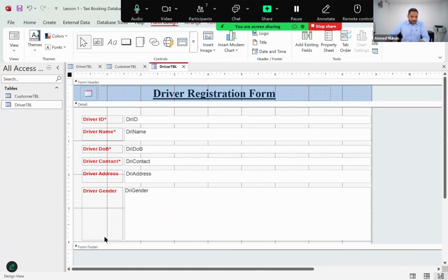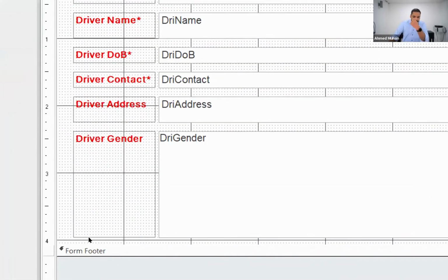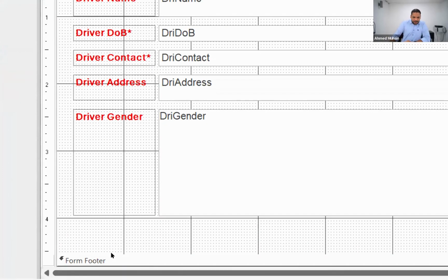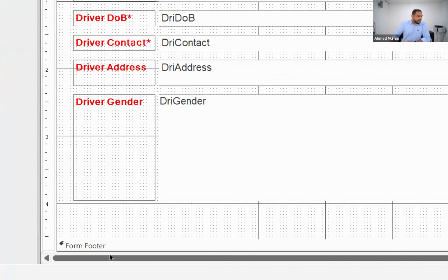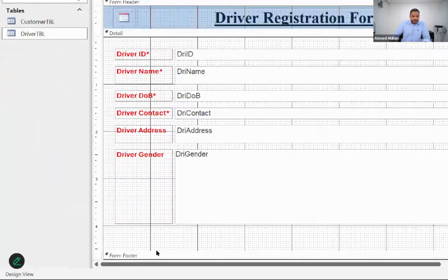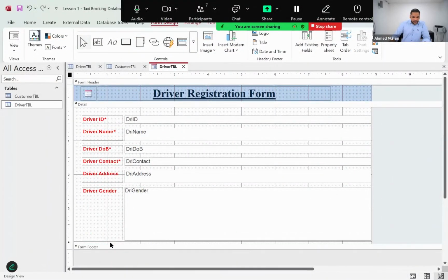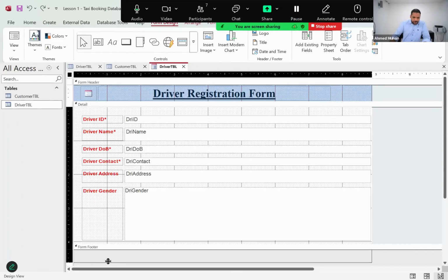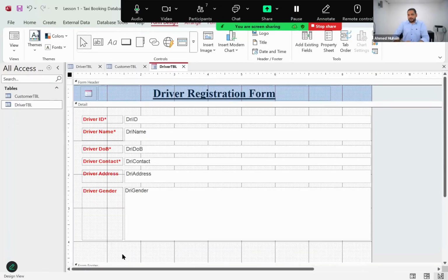So what we can do is, can everyone see the form footer over here? Everyone, can you all see the form footer at the bottom? Why don't you all pull that a little down so that you would have more space in your detail area? Your form footer, guys, not from the bottom, from the top. Everyone look here, look at my cursor. From the top, I'm going to pull the form footer down. So now I have a little more space available here. Everyone saw it? Can you all create that space for yourselves? Guys online, look at what I did. I kept my cursor here and pulled the form footer down. So I have a little more space to work with.